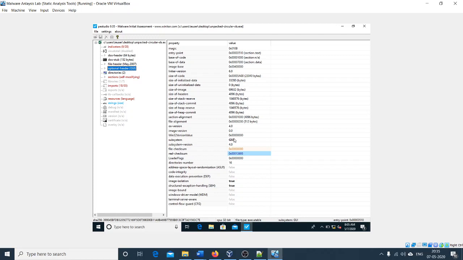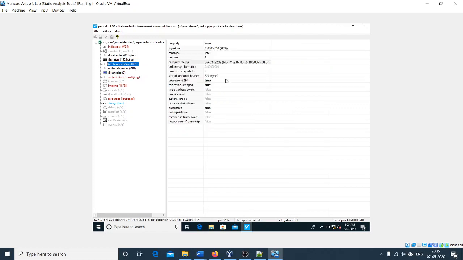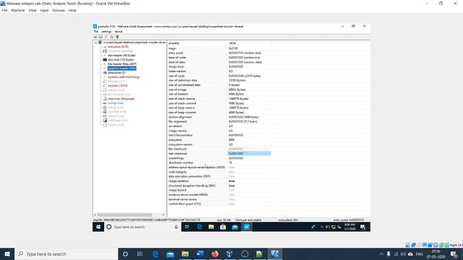Then you directly go into the sections. This is the order. There are several orders to investigate this PE header, but from my point of view, this will be the best order. You first enter into the file header and note the compiling timestamp, when the malware has been created, and note down the date and time of this compiler stamp. Then you go to the optional header and confirm that it is a GUI mode application.